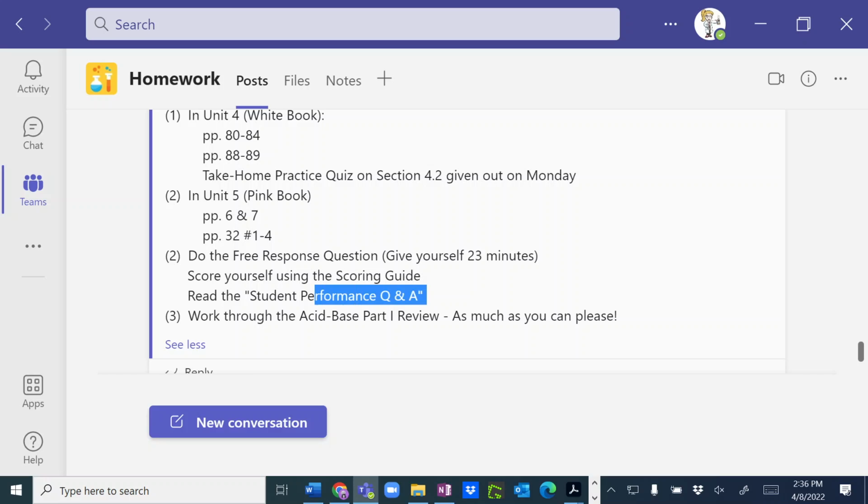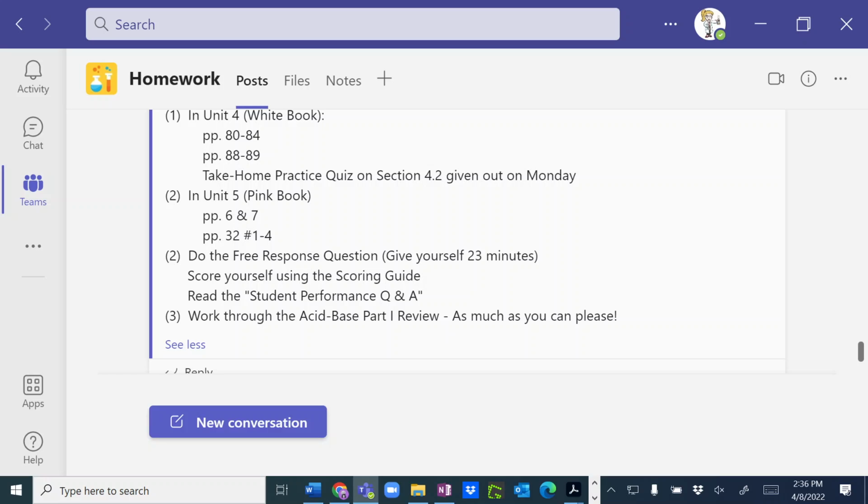Finally, you're going to read through the student performance Q&A because those are really, really powerful. It is the chief reader's report. What happens is they get all the markers to give feedback about what students didn't know, what they did poorly, and what some common errors and omissions were. It's a really powerful learning tool. So if you can read through that as well, that would be great. It's going to give you an idea of what a long response question looks like. I'm going to start giving you them more regularly starting next week, okay?